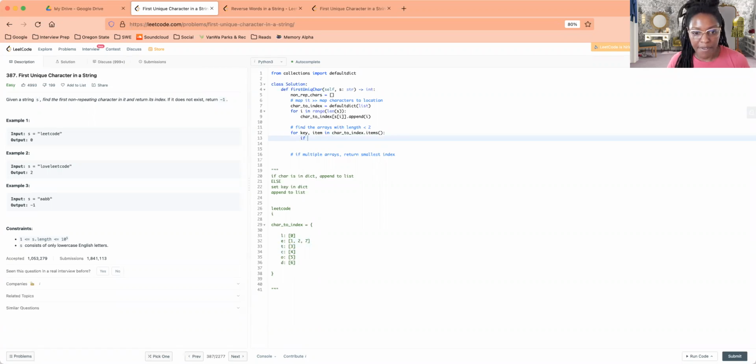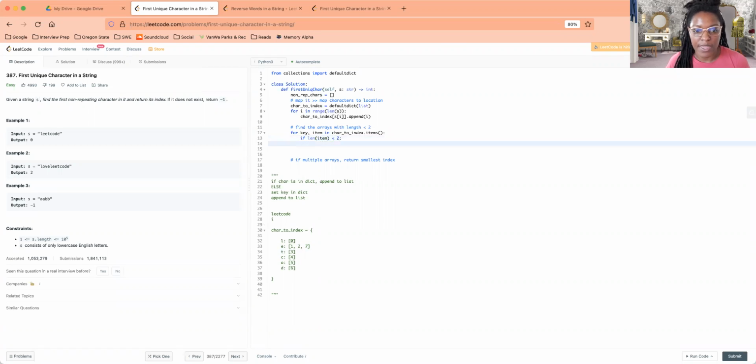So if the length of the item is less than 2, or if it's 1, then I want to append that index to the non-repeating cars. Okay, cool.